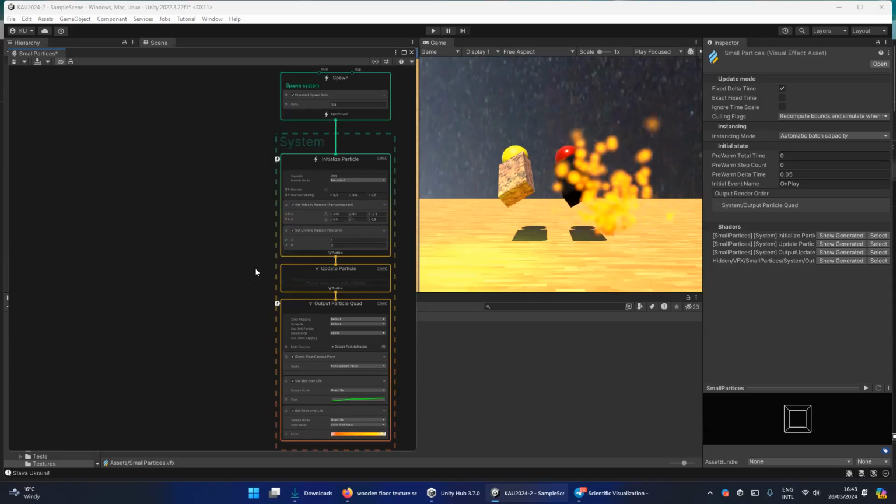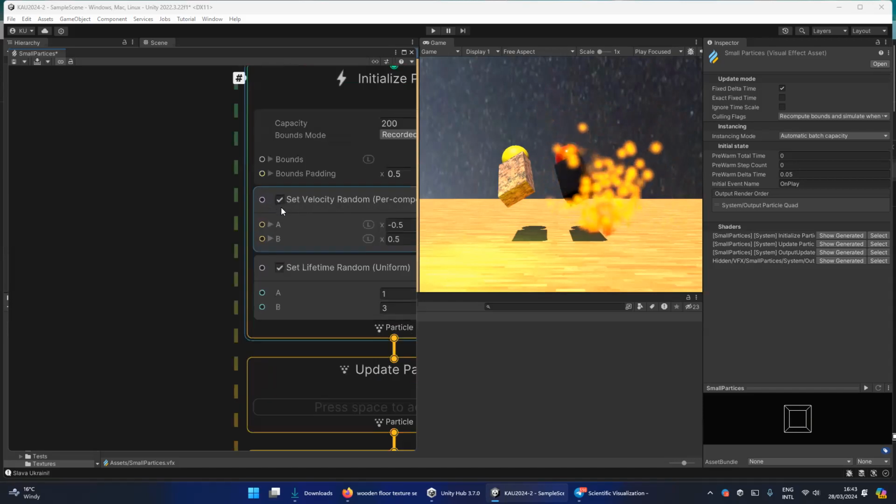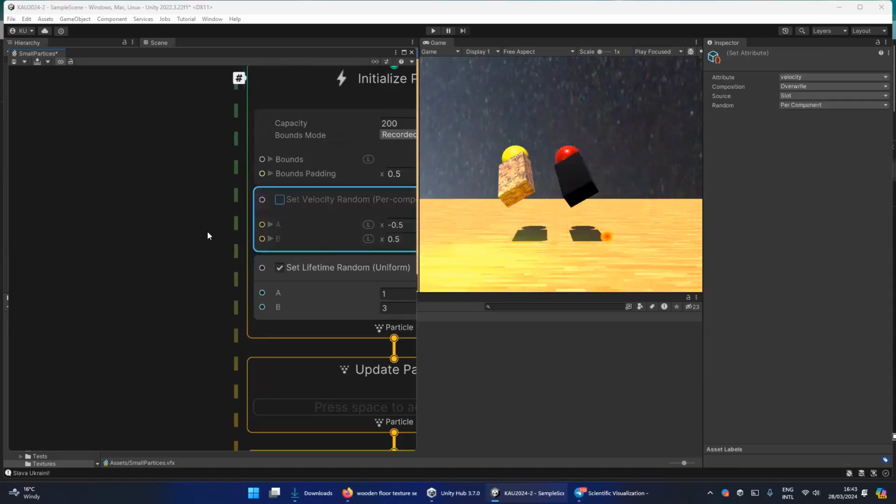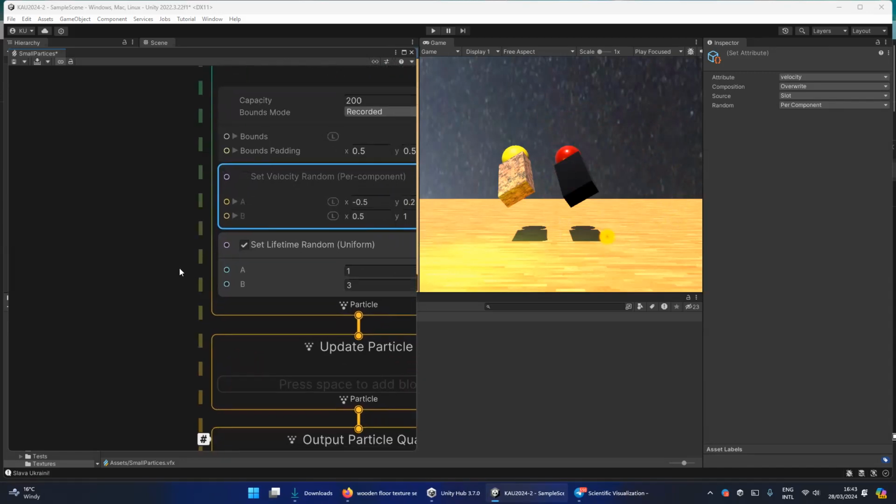So let's say, like I said, first let's set the velocity to 0. So now the particles are being created here, and they don't move anywhere.